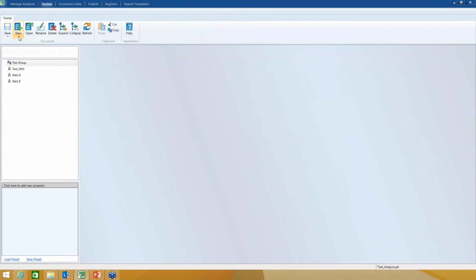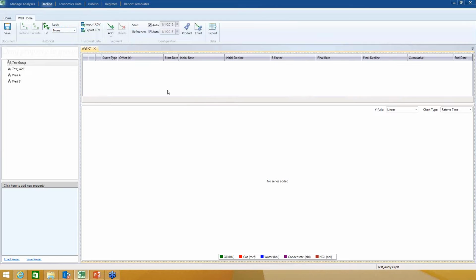So if we want to create a new well, I'll just call this well C. So you see the interface here. What I want to do is click Add, and you see I have the option of adding oil, gas, water, condensate, or NGL. I'll just do oil.